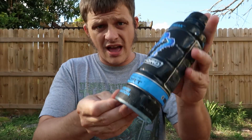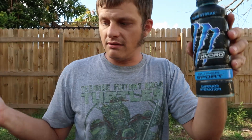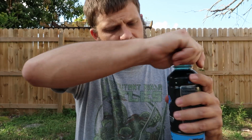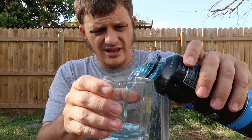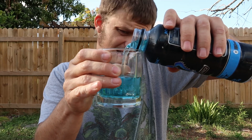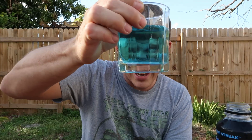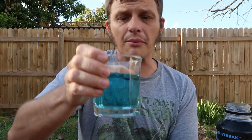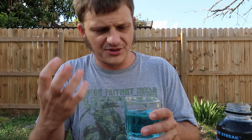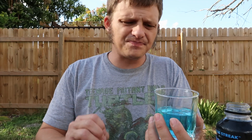The next one we have is the Blue Streak Sport Water — 'Superior Hydration' — so I guess it might be a better hydration product than the other one. Let's pour it in a glass and see how it looks. Okay, this is looking like a Powerade, but actually it's a little more clear than the purple one — more clear than a Powerade would be. I smell some fruitiness. Let's give it a taste.